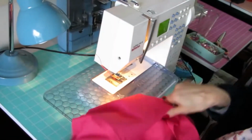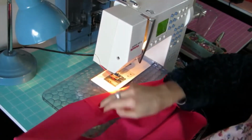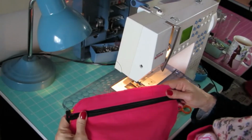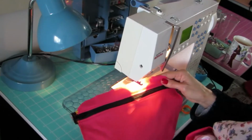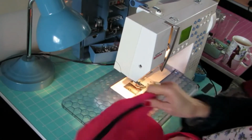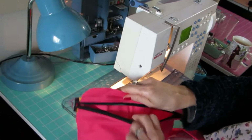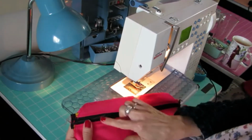Sew the side panels together at the bottom with a 1 cm seam allowance. Put the zip in between the bottom and the top piece of the lining pocket. Overlook and do top stitching on both sides of the zip. Put the pocket on one of your panels, the front or the back panel of your lining, and attach it on the edges all around. Then close the zip halfway.